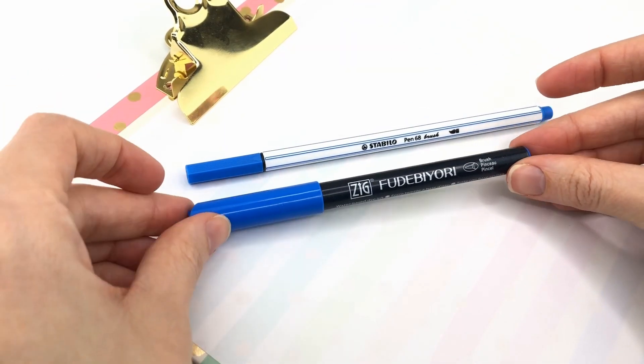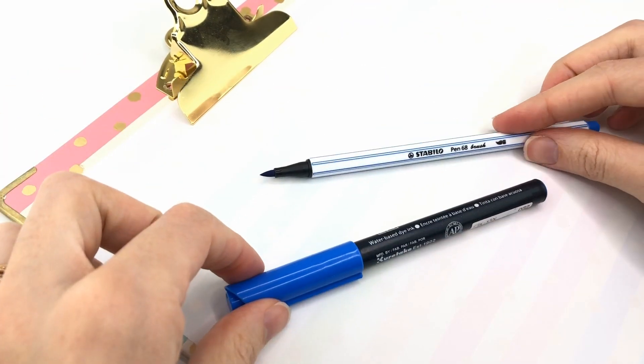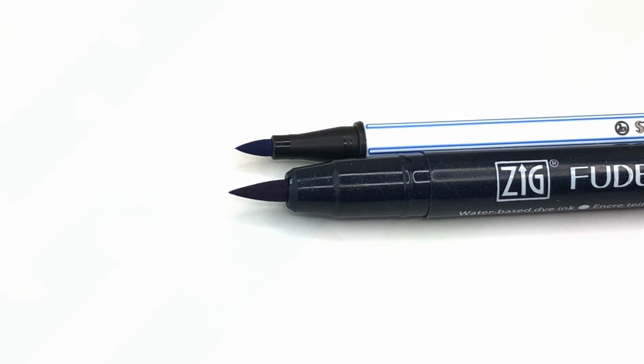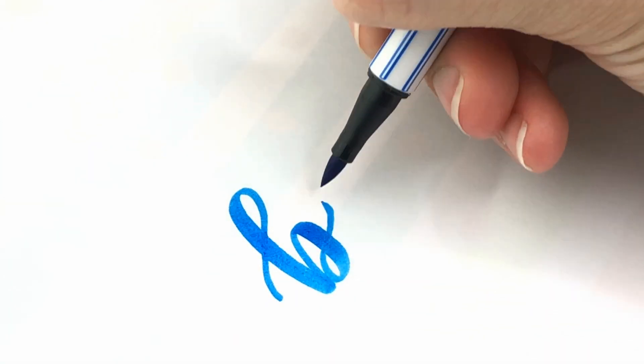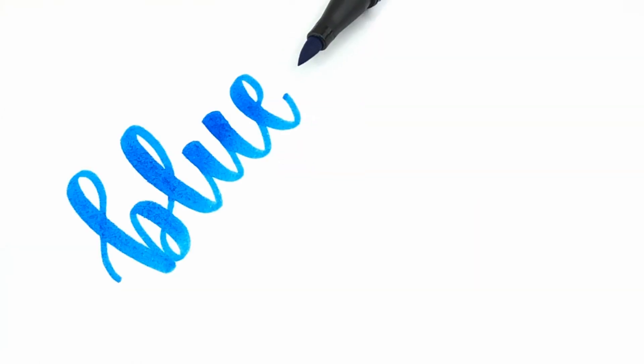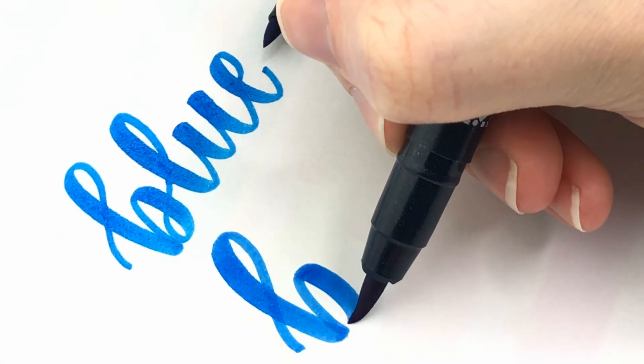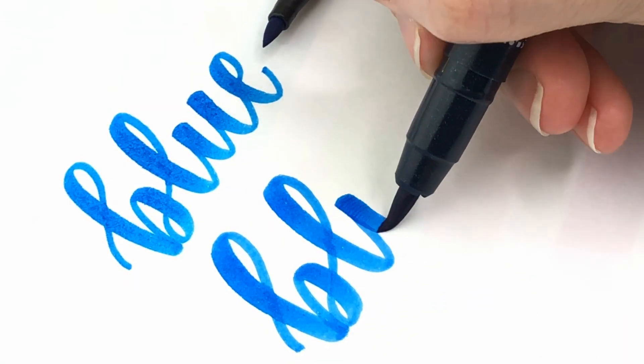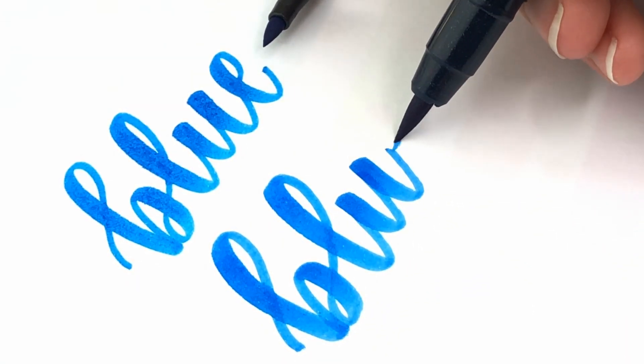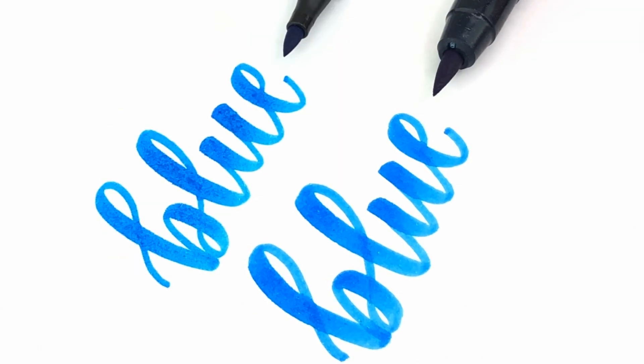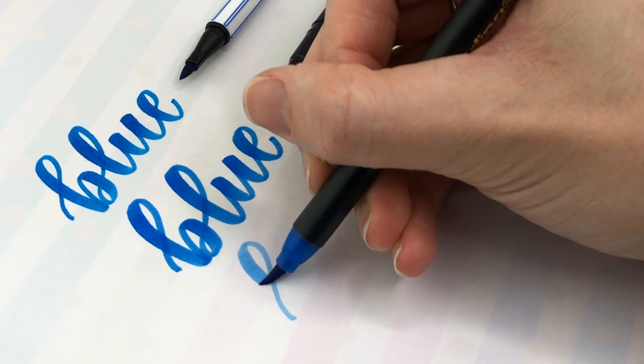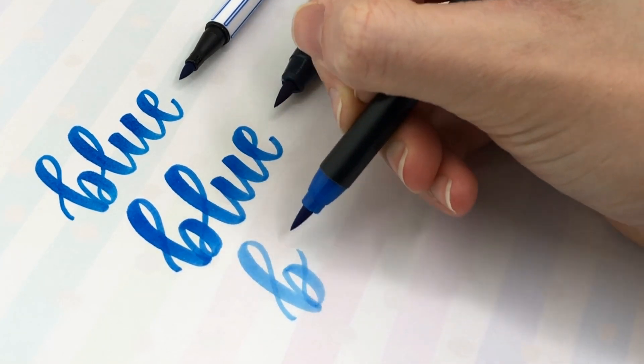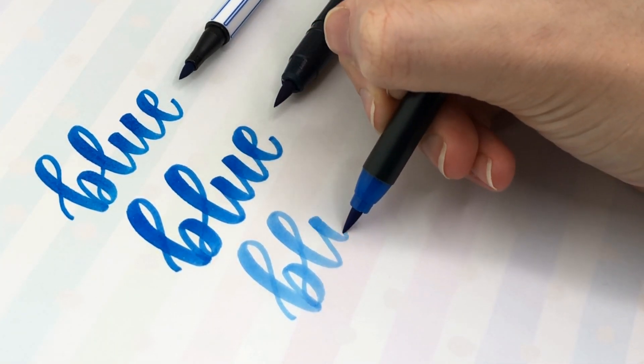So as I was lettering with these, because they're a medium nib, I noticed they felt a little bit like my Kuretake Futobuori brush pens which you may know I love and recommend to beginners because they're a great medium nib. Have you tried them? Lettering with these side to side, you can see that the Futobuori is actually a lot longer of a nib even though that's still only a medium size. It also reminded me of the Edding brush pens if you've tried those. The bounce feels pretty similar.